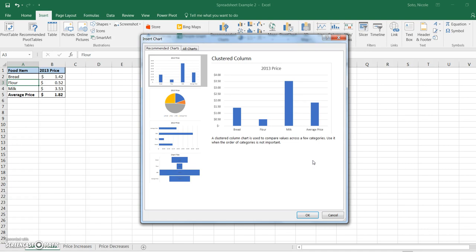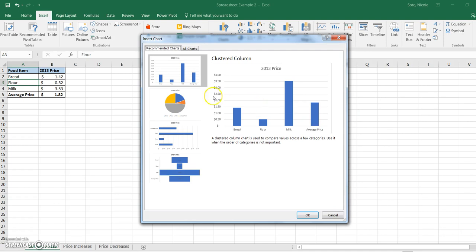Now, if you were to show sales figures, you might not want to have the total separate because it might look like its own separate category. Like you've got 4 things all adding up instead of 3 that are adding up to one other. So if you were to create a bar chart, my suggestion would not be to have your total, or in this case, we're using an average, included there. If you were doing something like this, the average might be helpful just to see how it looks.